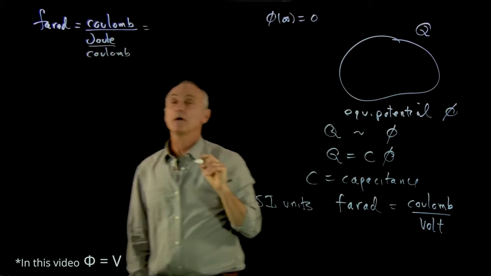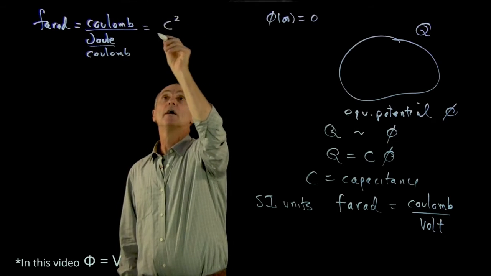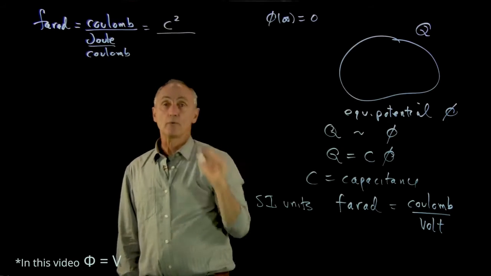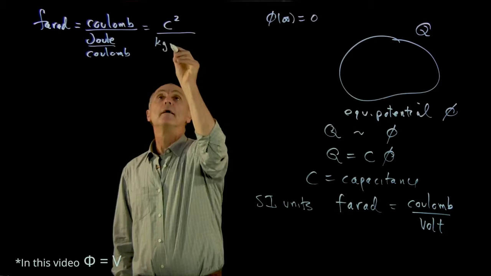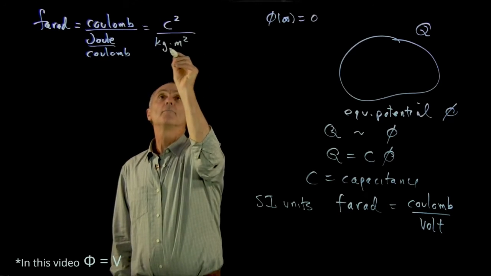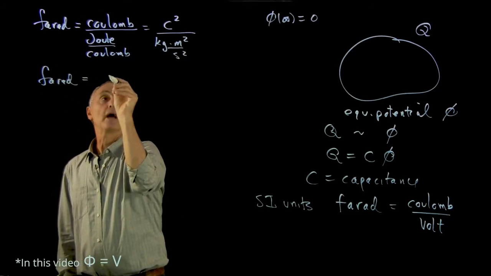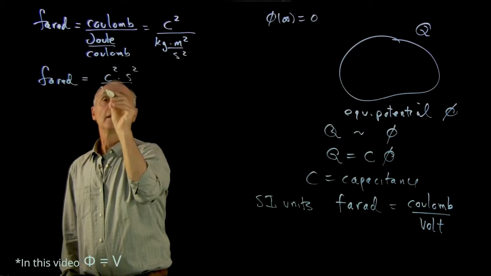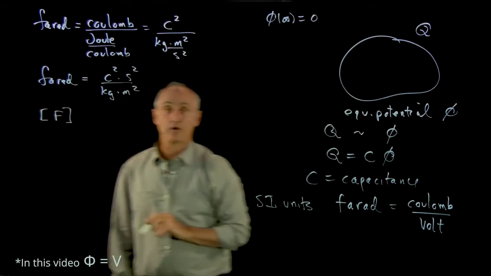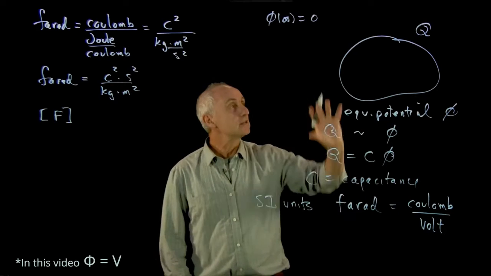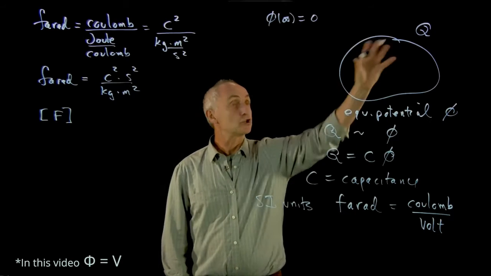And a joule, we'll use C squared for coulombs squared, divided by a joule, which, remember, if you want to think about that as just energy, is a kilogram meter squared per second squared. And so we have this complicated relationship with coulomb squared, second squared, kilogram meter squared. And sometimes we denote this by an F for a farad. And that is a description of the capacitance of an isolated conductor with a charge Q.